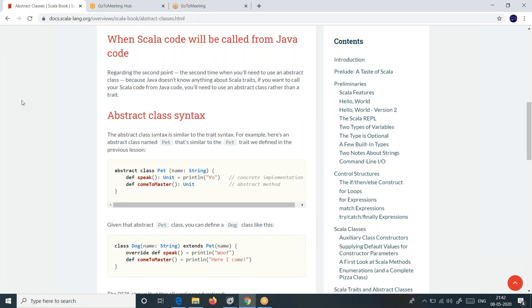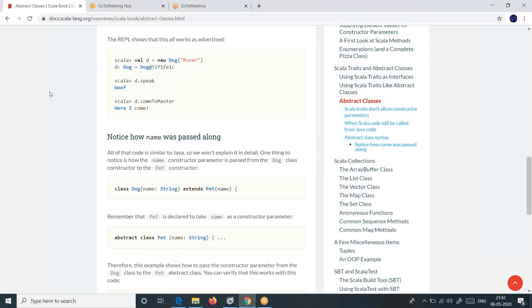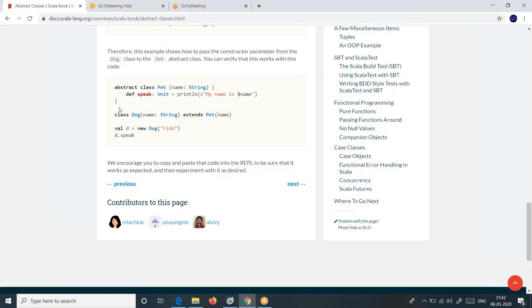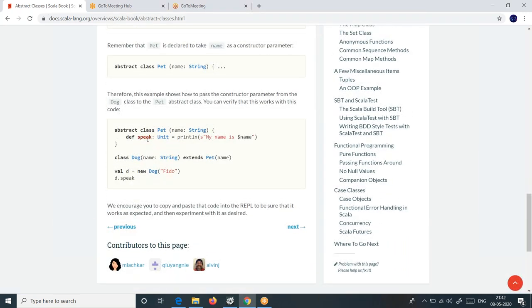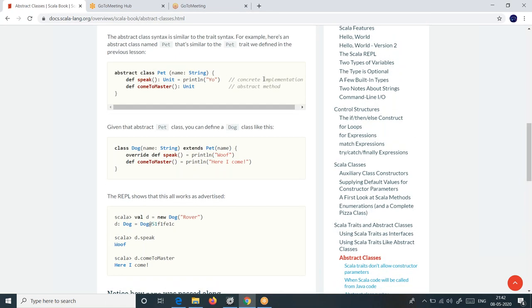Now, abstract class syntax, anyhow, we know that. We discussed it yesterday. We have seen this yesterday. All the scenarios were completely discussed with you. By looking at that, you can easily understand abstract classes. If you want, you can directly print parameters of the abstract class in a concrete method of the abstract class itself. I keep bringing up these technical terms, concrete and abstract. You remember, right? Concrete implementation means this method is a concrete method. Abstract method means without body. Concrete means with body. Got it, right? So that's the idea about abstract classes.